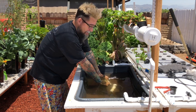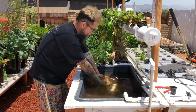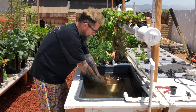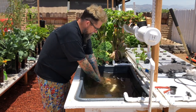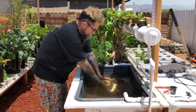I might cut some of this out of the final video, because filtering the water is making it go a little slower. That's why I want to keep as much as I can out of the sump tank, so it doesn't get into the pump.